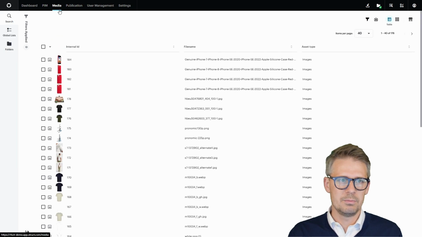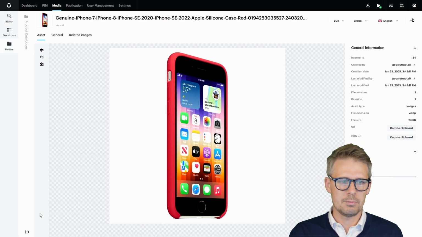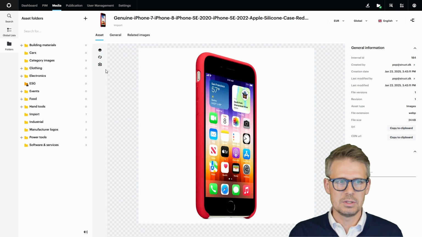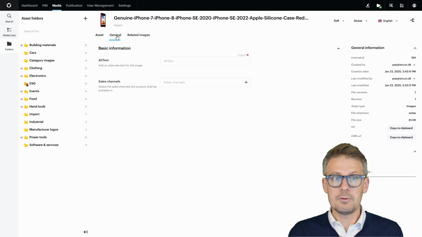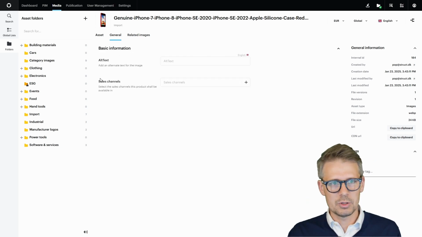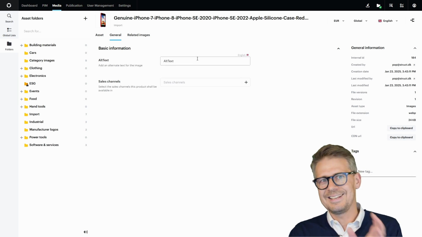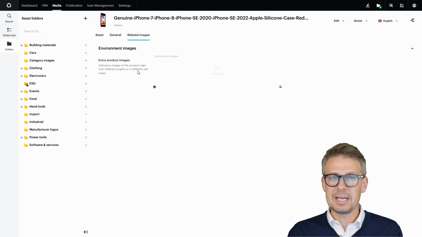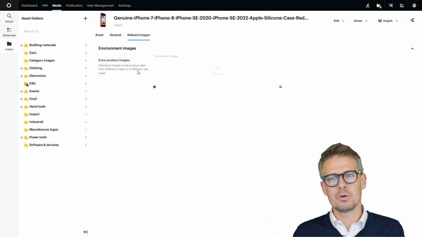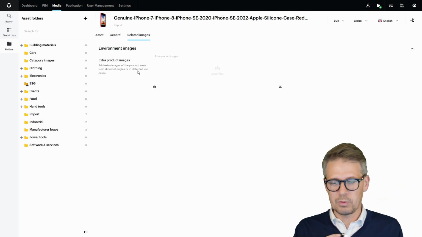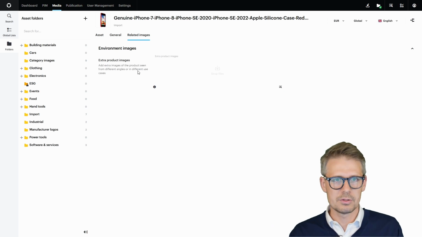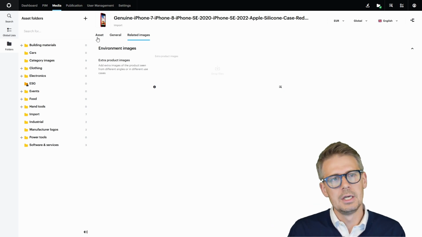Let's go back to the media library. One thing you will see when I go into that media library, let me extend this one, you'll see the folders, the structure here. You can see the general tab, as we just looked at in the design module, showing up here. And then you have the same option. You can have it localized with different languages, all that stuff. So you can add additional information to it. You can also make relations to other pictures. So you get a kind of hierarchy, like you can with your products, where you can have relations to other products. So they're linked together, they know of each other.